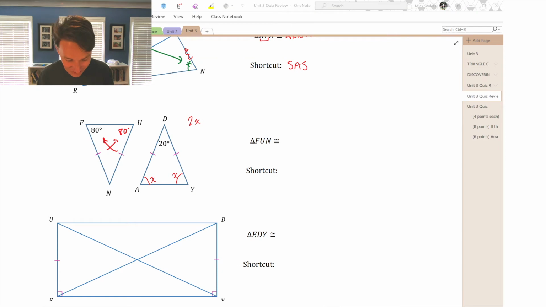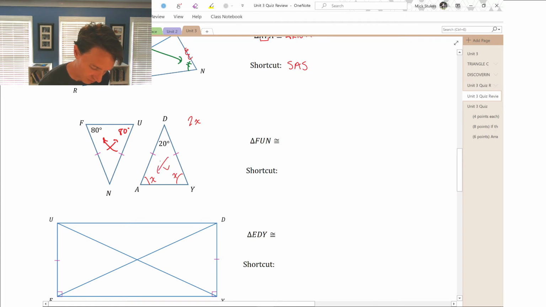Okay. All right. Well, look, all three of these angles have to add to 180, and those two angles are the same because it's an isosceles. I'm going to make this little X-looking thing in it. So I know that this is 20 plus X equals 180. And I actually get when I do this that X equals 80.